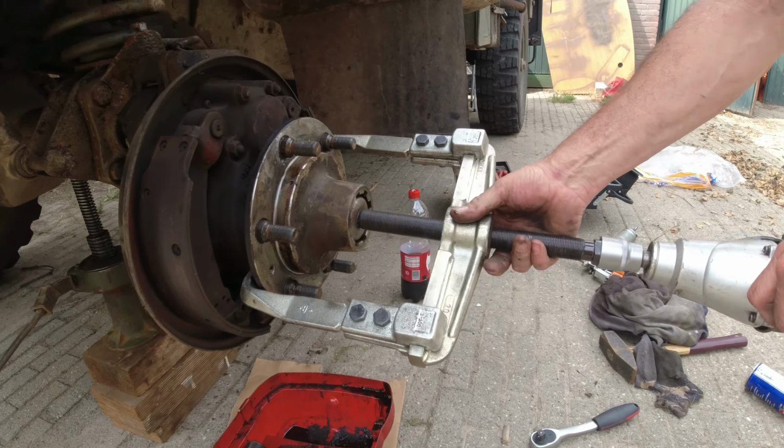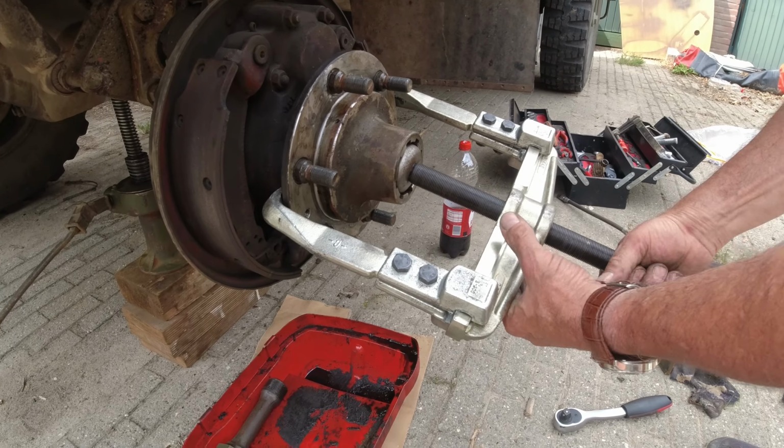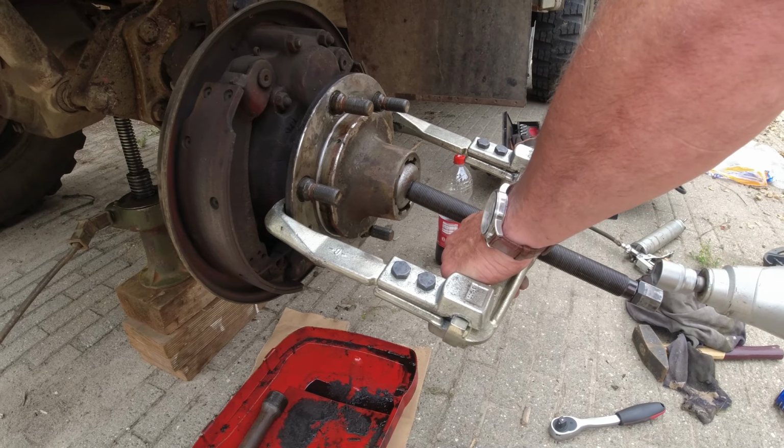What did I say? Is it strong enough? Yes, of course, it's very strong.